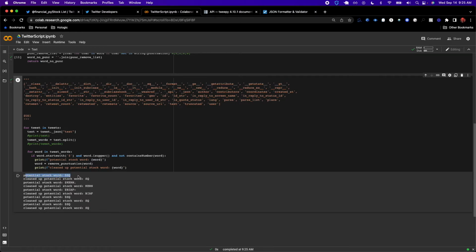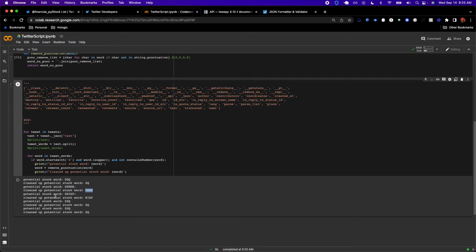We see potential stock word is SQ with the dollar sign, cleaned up is just SQ. Potential stock word is Kern, cleaned up is just Kern. There was another one, BIAF, with a dash, that's cleaned up into just BIAF. So now we're getting actual symbols.